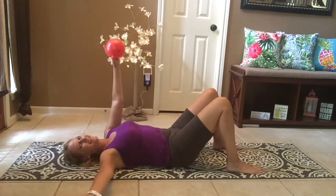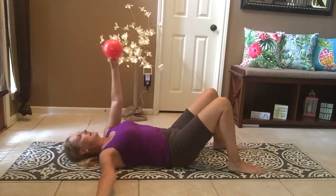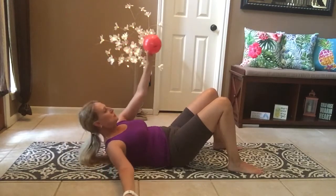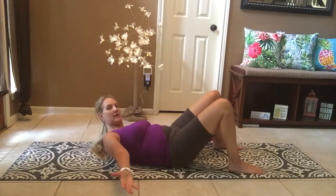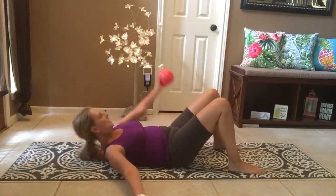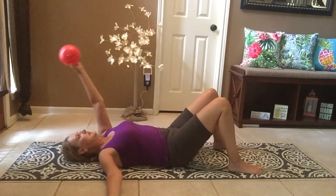Opposite arm out to the side. Take a nice big breath. As you exhale, start to roll up, lifting your shoulder blades. Sweep your arm down, little turn in your waist, reaching for your foot. Roll back down, lay down the center of your spine.